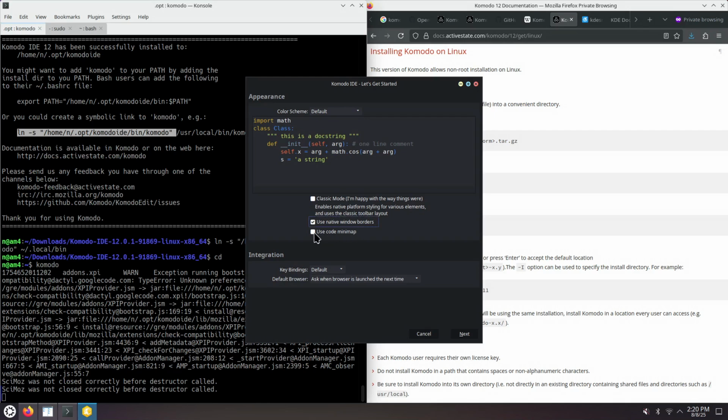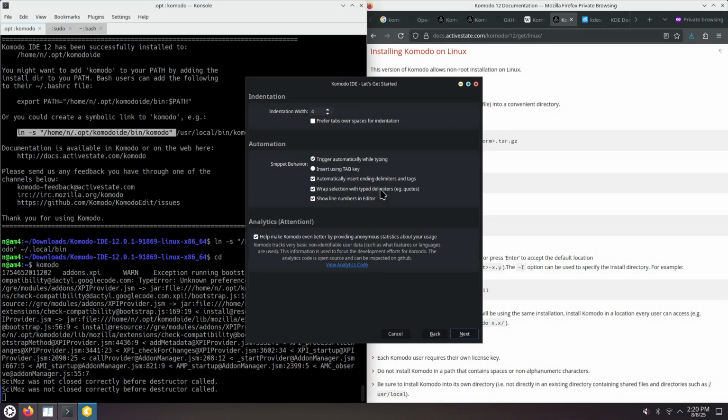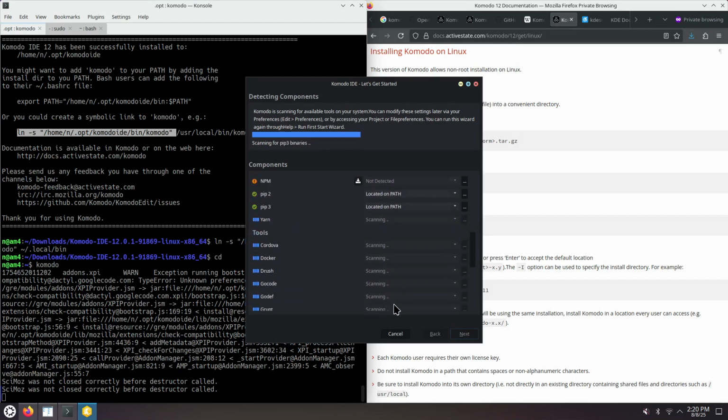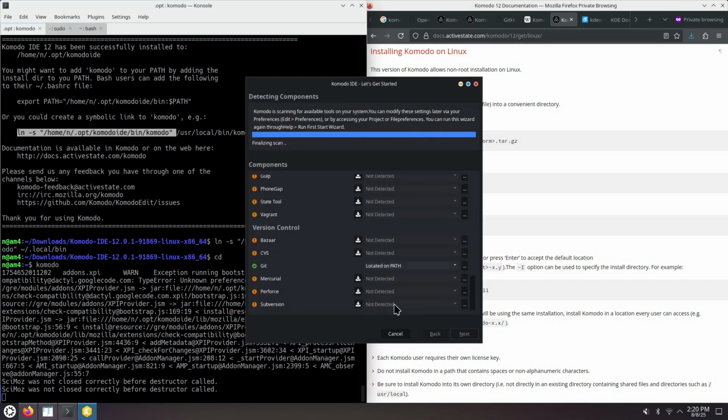Native window borders, minimap, key bindings, Visual Studio Code, Firefox. Don't wrap, don't insert anything. Wow.